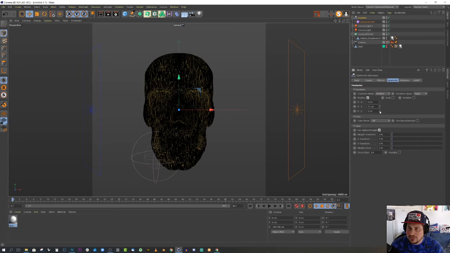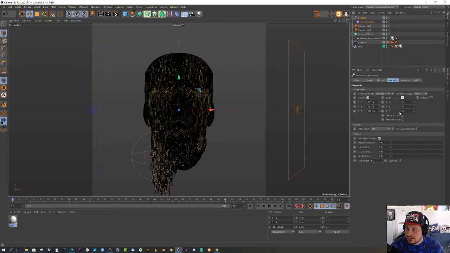So I need to go and check each single parameter. There we go, I got it. This is the parameter that I want to change, the Z parameter. I'm going to change also the X parameter a little bit, and I'm going to change also the scale. In this case, I want the scale to be only in the Z parameter.